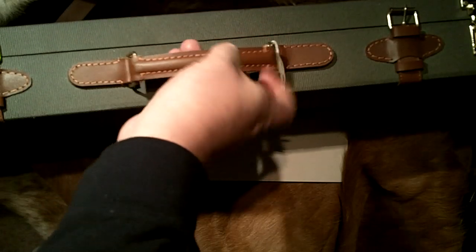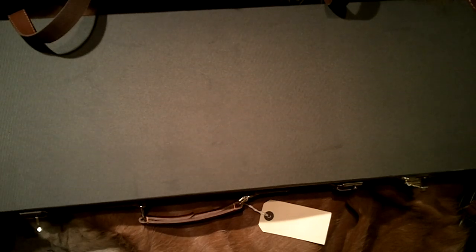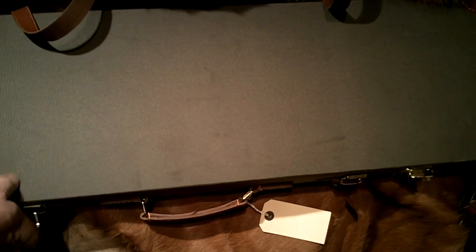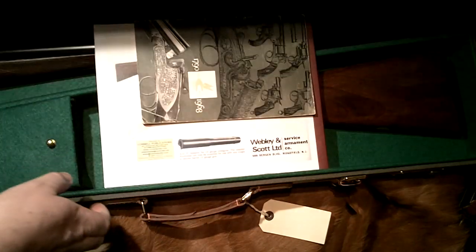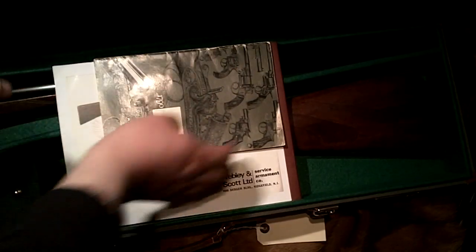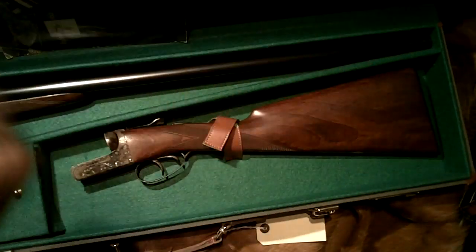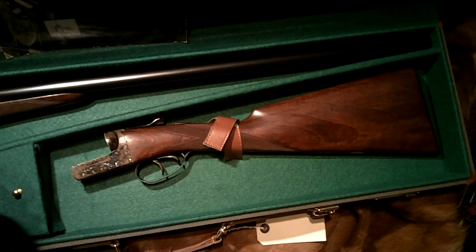So, YouTubers, in my Boswell video, I discussed with you about Webley and Scott shotguns. Now then, I bought this Webley and Scott shotgun when I left engineering. My son was only very young at the time, and I bought it for him as an investment, which is quite selfish.